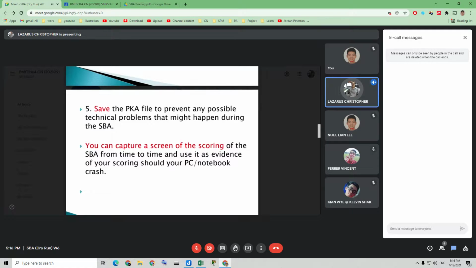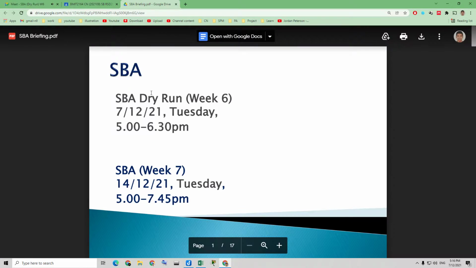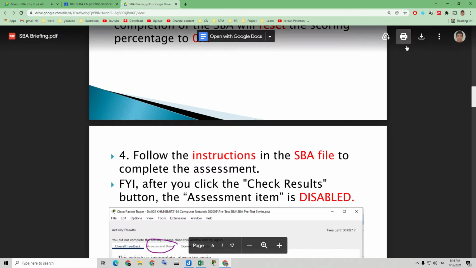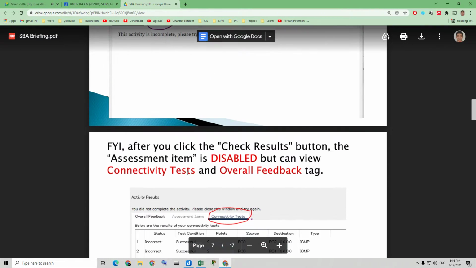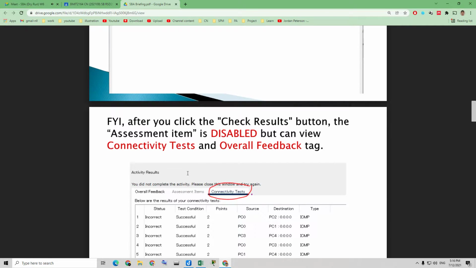Because if somehow in the middle of your working, a corruption can happen, maybe your PC or laptop runs out of battery, or there's no power and it switches off, or anything can happen, a shutdown or crash of your PKF file. If you have not saved, when you open it again, the work you've done may not have been saved. So while you're working on your Packet Tracer file, do save it from time to time.